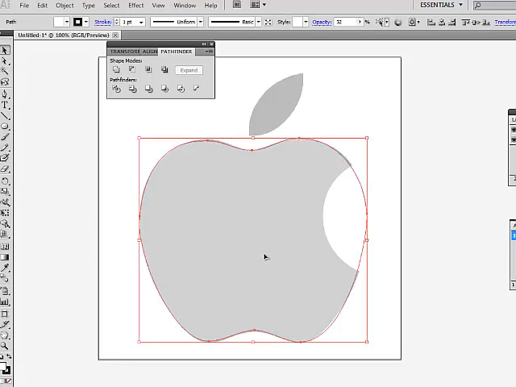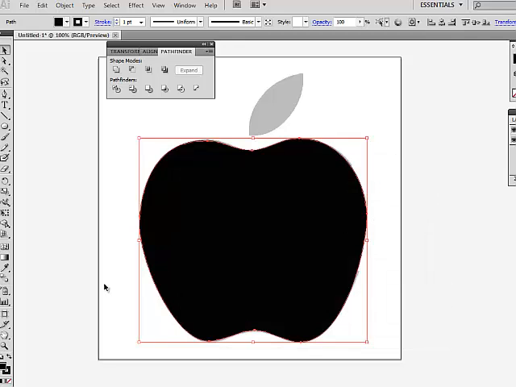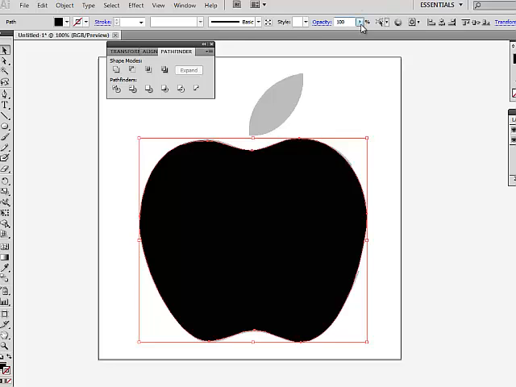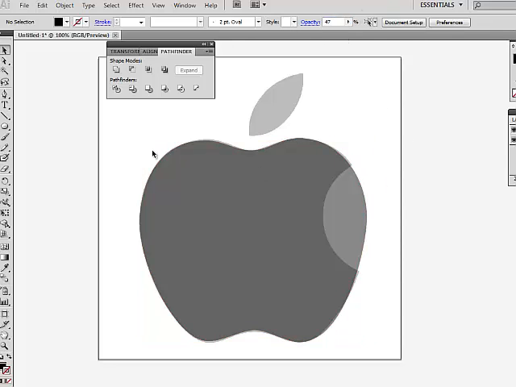This is crazy. Let's take this and reduce the opacity again. Now the original one that we're working from is black, so we're going to change this to black. But it also does not have a stroke on it, so I'm going to take the stroke right here and say, no, thank you. No stroke. Okay. You know what? I can't see my tracing image again, so I'm going to move this over. And I just have to figure out how to cut that out.